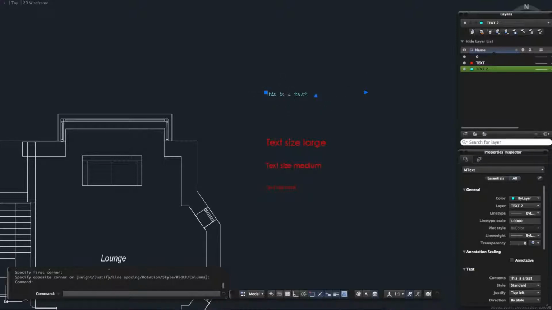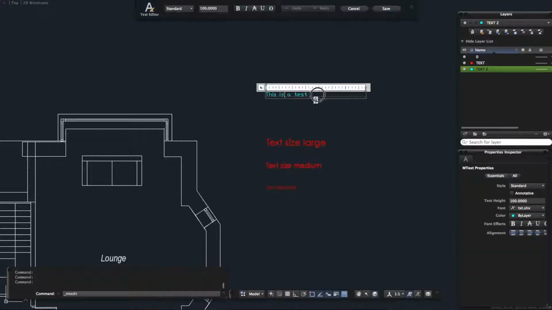So if I just double-click on this text, we can add to it. I'm literally just going to copy and paste the same sentence again to save time. And you can see that what it's done is it's filling the box the size that I've given and then going on to the next line.